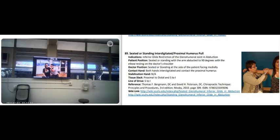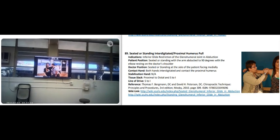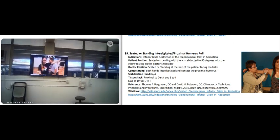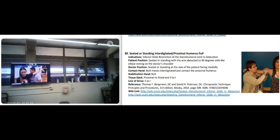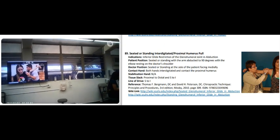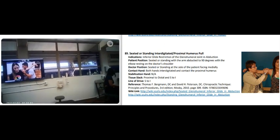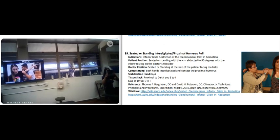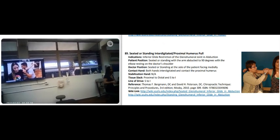Perfect. I'll just kind of show with one hand just so you can see it. I'm going to start on the AC joint. I'm going to distract away from the patient's midline, right onto the humeral head. Once I'm in this position, I try to get as much of my hands out of the way as I can. I can pull S to I. So again, if I start here, pull from proximal to distal, S to I in this position here.